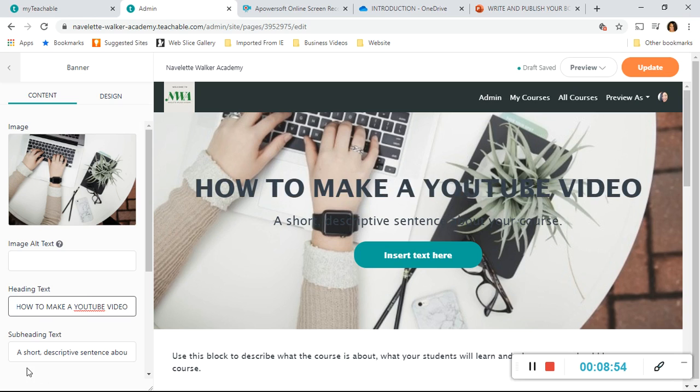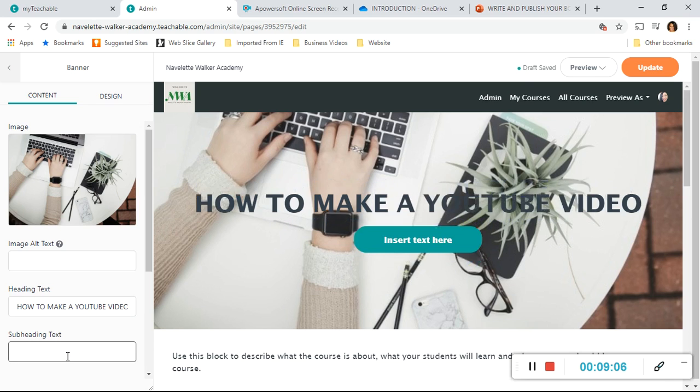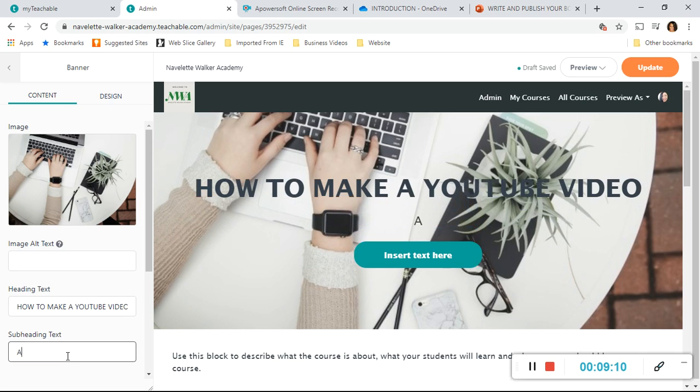Okay, so then the subtitle would be, you can put in here, just delete what's actually in that box, and replace it. So you can call it the subtitle can be, what, a step-by-step guide, I think we said it was.